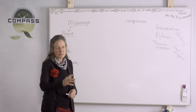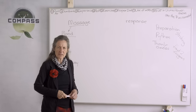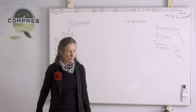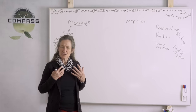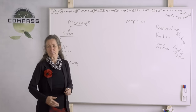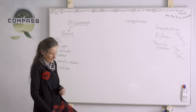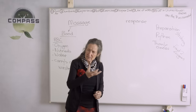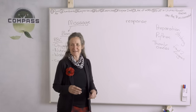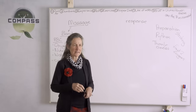watch for, because the blood and the lymph are constantly moving through the area. But with varicose veins, your venous system is the blood network that goes back to your heart, whereas your arteries are the ones that come away from your heart. You have a second heart that pumps the venous system, and that's your calf muscle. So just moving your foot up and down stimulates that heart muscle. People with varicose veins are good to do this a lot when they're standing at the sink or doing anything, is to do that calf muscle.